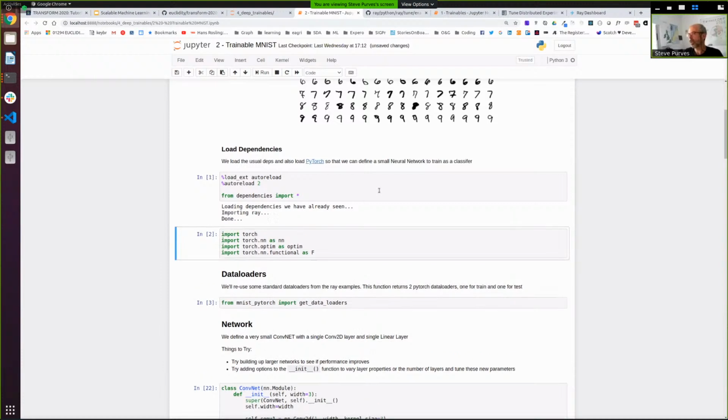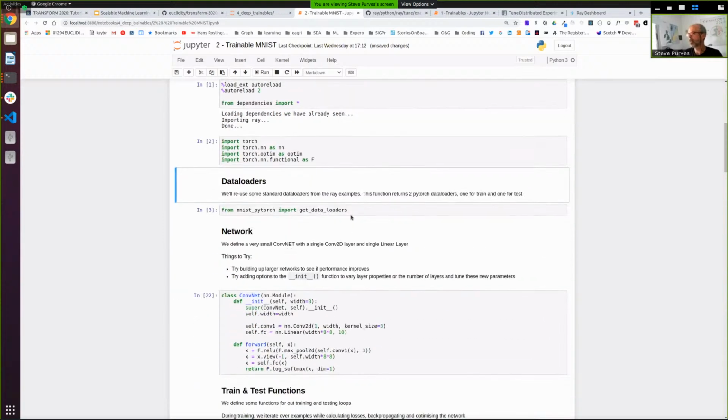Okay, so we load the normal dependencies. We're also bringing PyTorch in, and we're going to get the data loader from PyTorch. There's another file in the directory, MNIST PyTorch, and that has our data loader function from the examples.